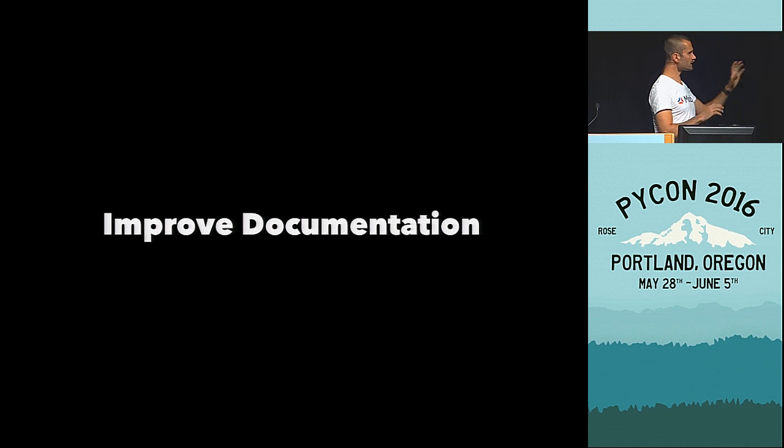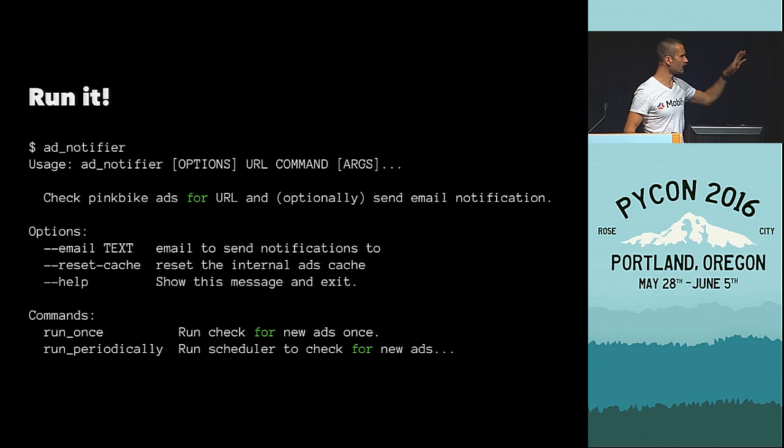And one thing that I haven't touched on yet is the documentation of this. So let's assume we want somebody other than me who wrote it to use that tool. Obviously, we want some documentation. What are the inputs that are required? What is the text that I'm looking for? So here we look at basically what comes out if I forget to pass in the argument, which is mandatory.